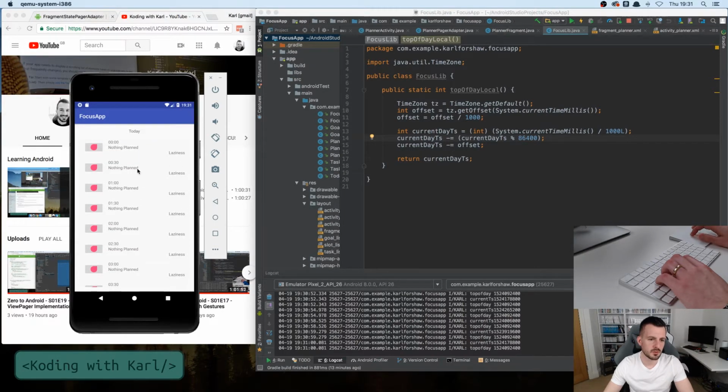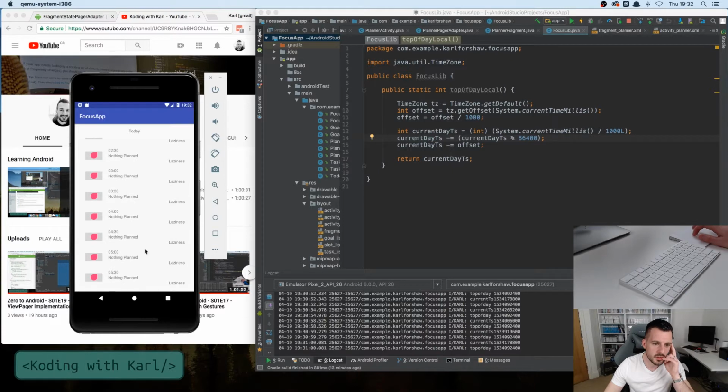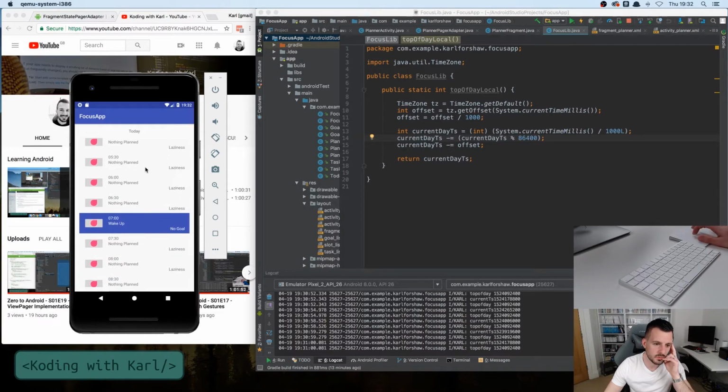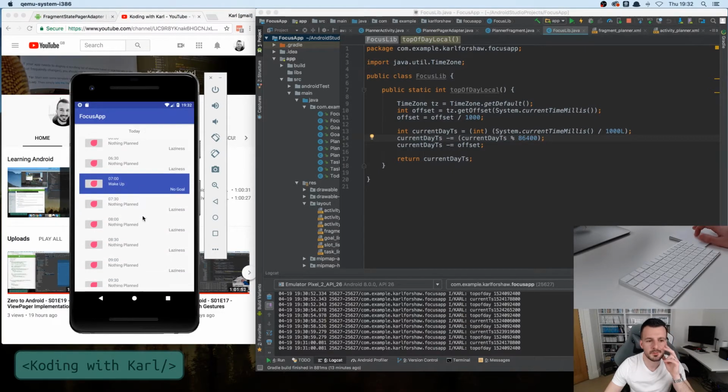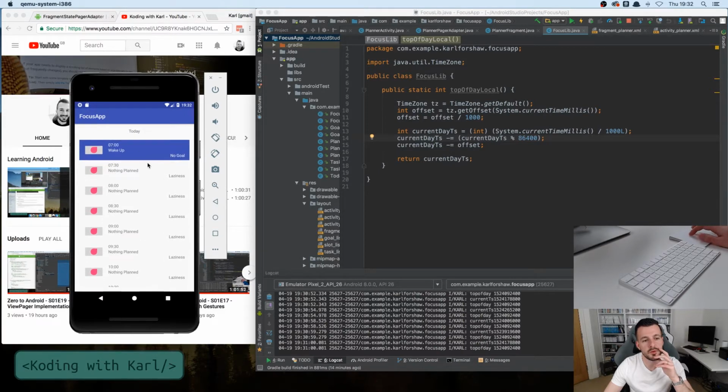So what I'd like to do, if possible, is either scroll the list view to 7 AM, for example, by default, or if it's today, jump to where we are right now, which slot we fall into as of now.